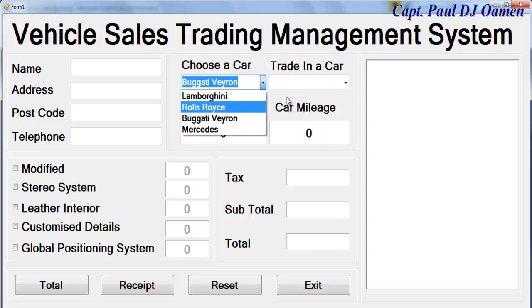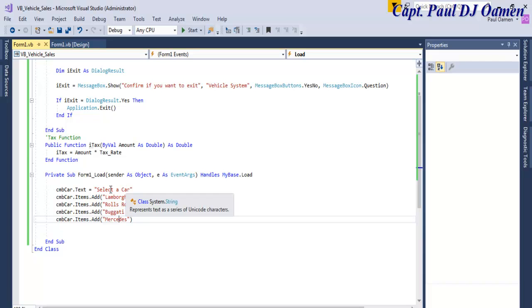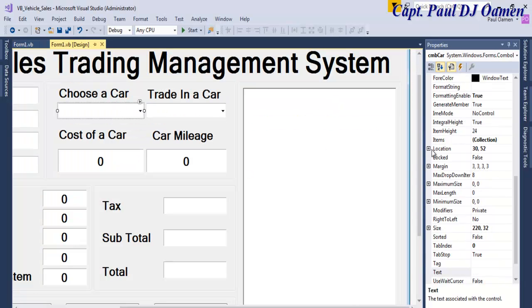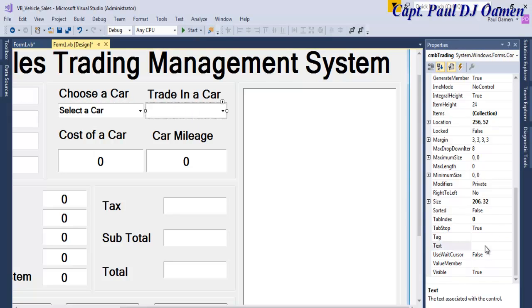Okay, now you see this one. So let's find out the name of this. And this one, select a car. Maybe we change that to select a car right here. And the text value needs to be select a car. And what is the name of this one? So we enter select a mileage.